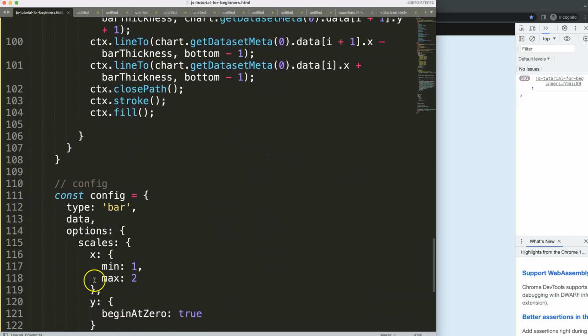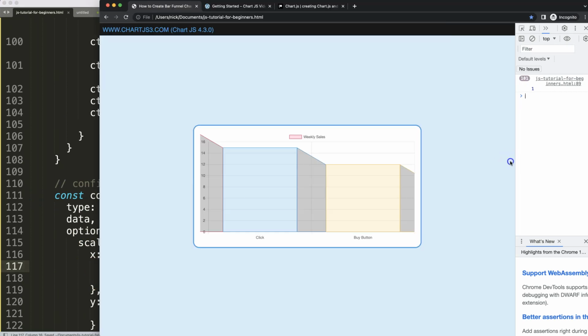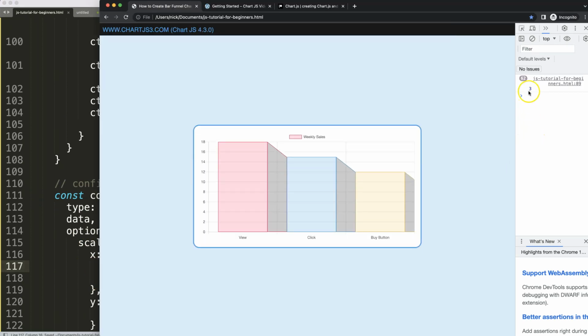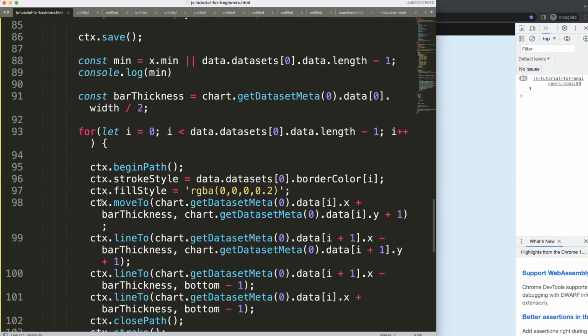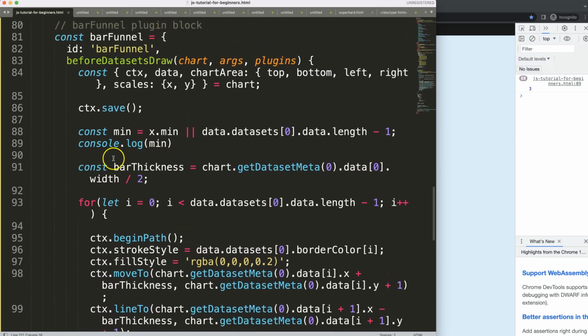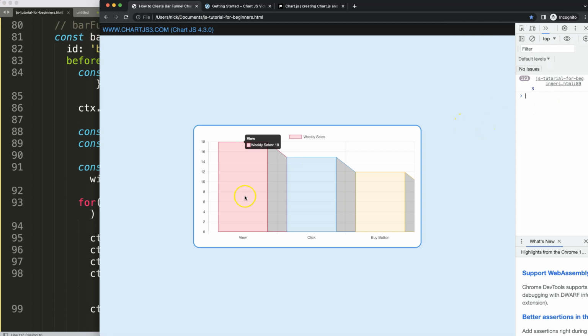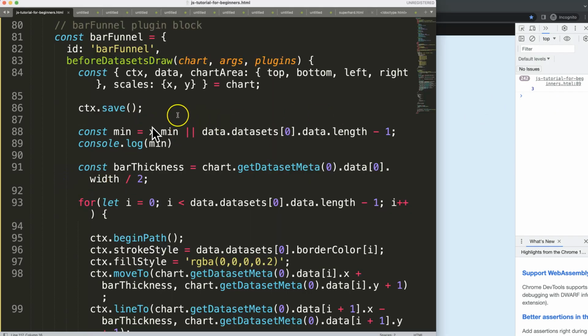If I remove the min, save, refresh, the value will now be 3. So this is all correct, and this makes sure that we don't get any mistakes. Although I'm surprised it's number 3, I was expecting number 0. Anyway, hold on. Sorry, this is of course wrong, my bad.